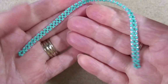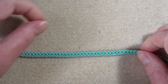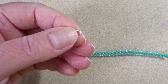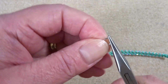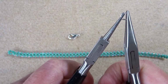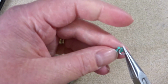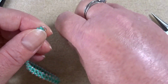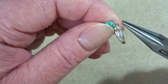There's the bracelet, and I've tied off both of those ends and cut off any excess thread, and now we are ready to add the clasp. So it's really simple. It's just like we've done before. We're going to take jump rings and add them onto each end, and on one end it'll just be a jump ring, maybe a second and a third if you need to just alter the length a little bit. Other than that, the bracelet will be finished, and this end we're going to pop the clasp like that.